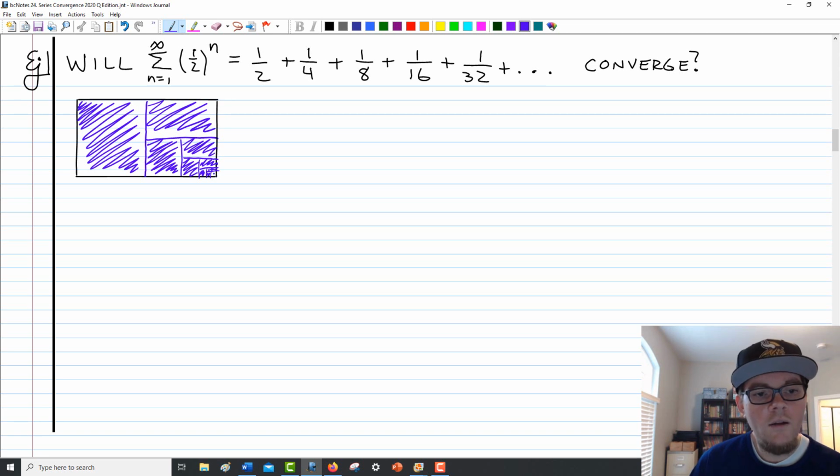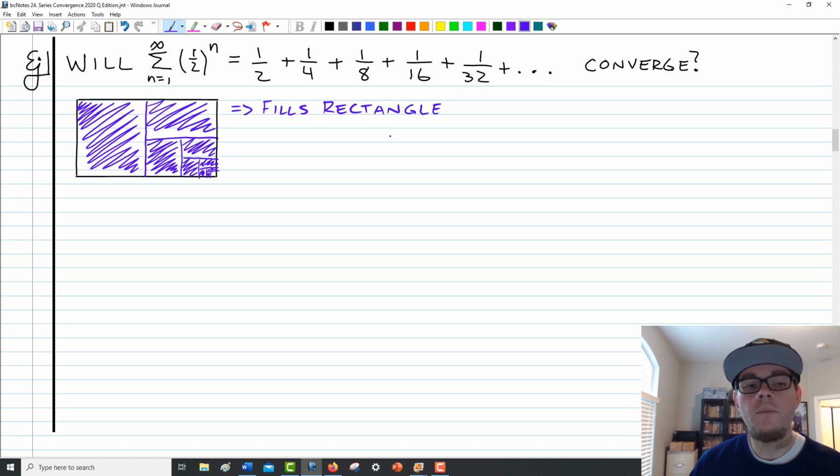There's a 1/512th. Are you noticing something happening here? I'm hoping that you are. What it looks like in this case is that we're doing something a little bit different. As we add more and more terms, we slowly fill up the entire rectangle. Although it's kind of weird to think about a value of a rectangle as being a particular number, we called this side half of the rectangle and this 1/4 of the rectangle. So it looks like slowly over time, we're approaching a full rectangle.